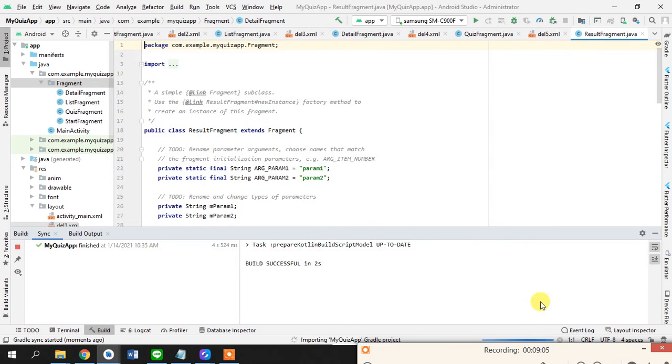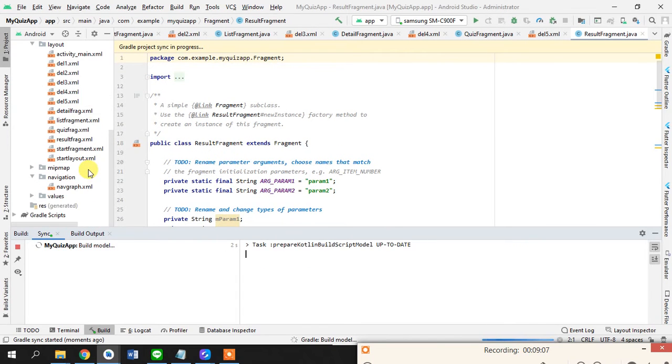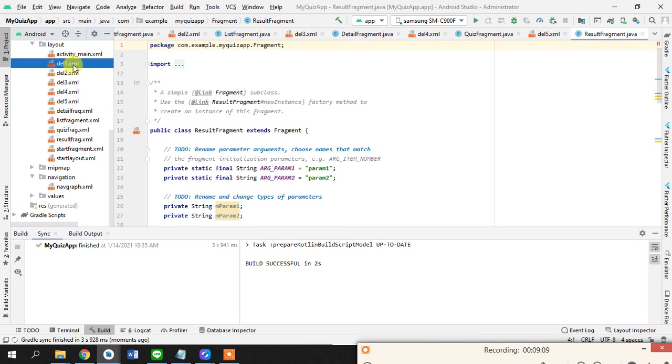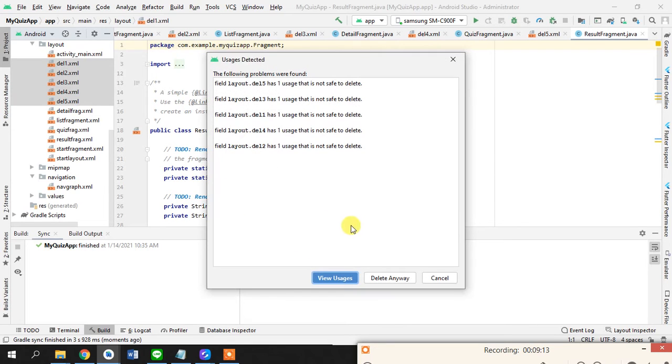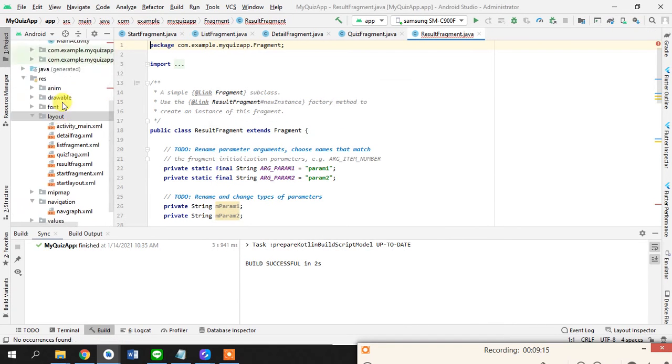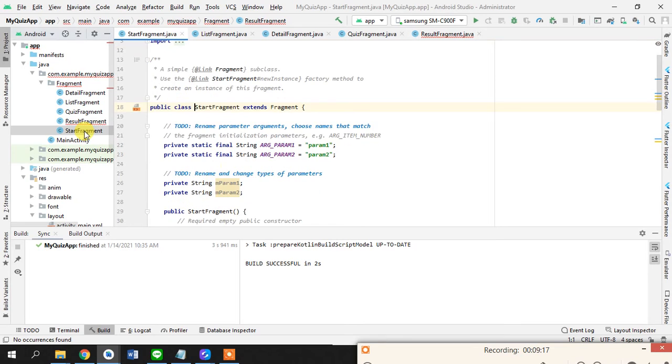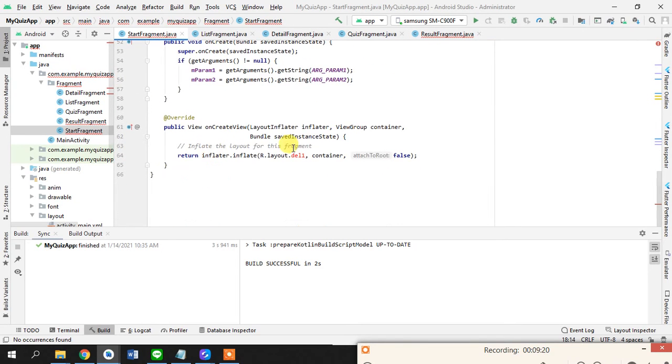Okay, so our fragments are ready, and all these fragments would need layout files.